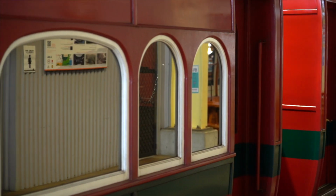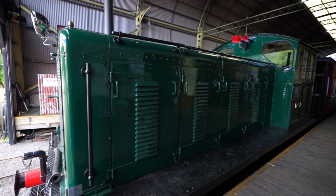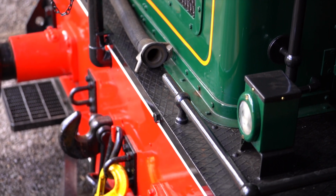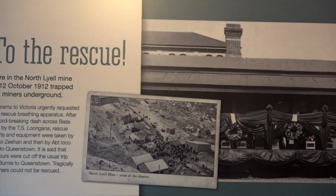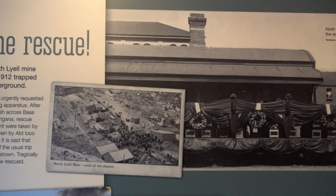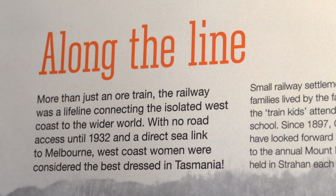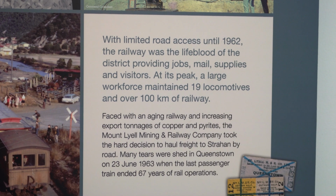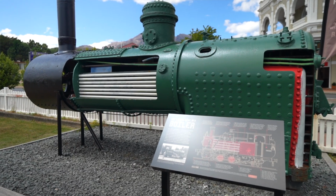But even if the trains are not running or you're not taking the ride, I really think it's worth coming and checking out. They have a little museum there with loads of artifacts, just loads of things from history, even old tickets and maps, and talking about the stories and how everything was set up, and photographs and pieces of the train. It was really cool. And then you can actually go back and look at the train. They have a cafe there, they have a gift shop, and then they even have displays just outside. You can see the turntable outside. There is a lot to it, and it is still really cool to check out.